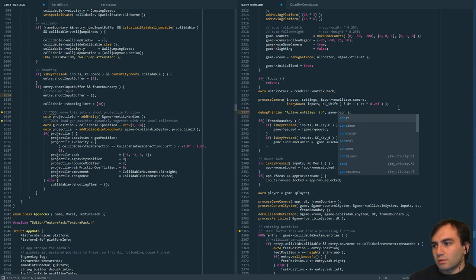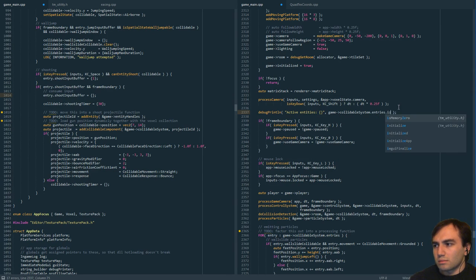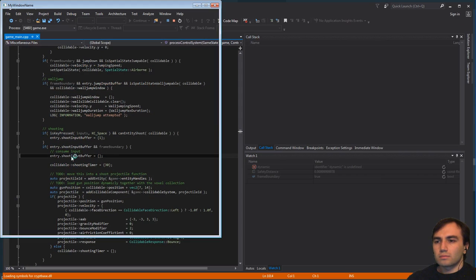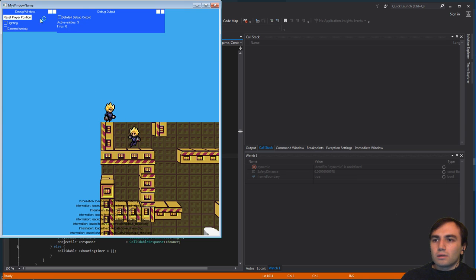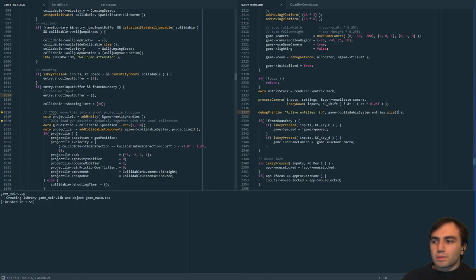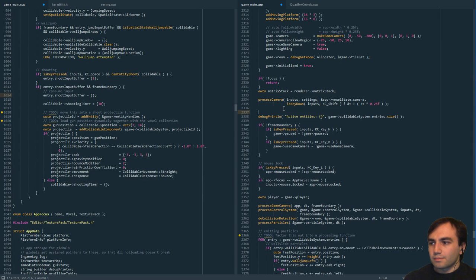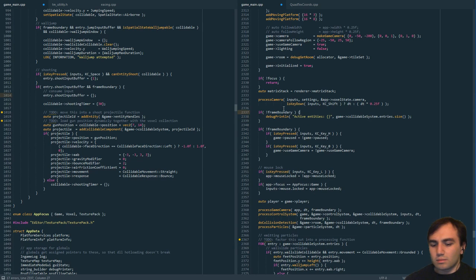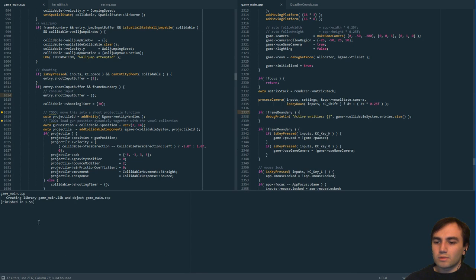Game variable comp system. And whoops, same problem, frame boundary. So on some frames I was printing a double.